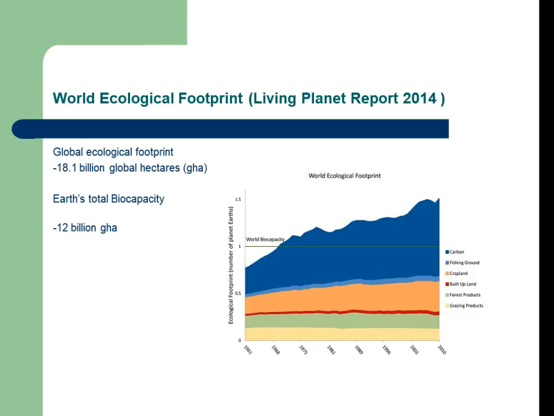The bad news is that there were only 12 billion global hectares available. This means that in 2010 people used about 50% more natural resources than the planet could generate. The message is clear and urgent: we need to consume less if we are to live within the regenerative capacity of the earth.